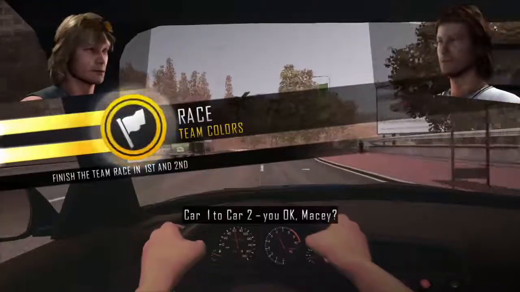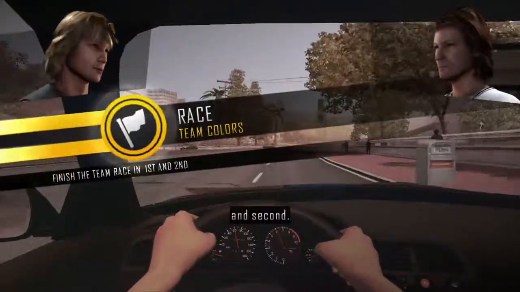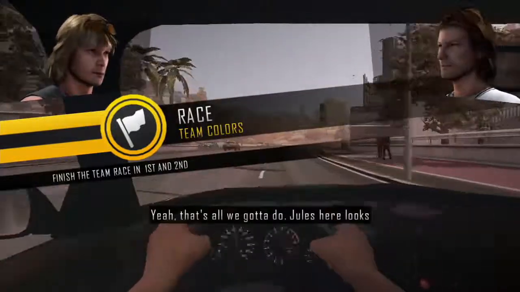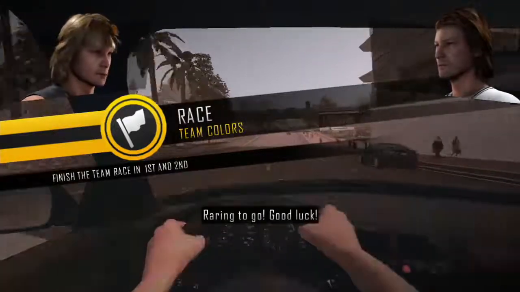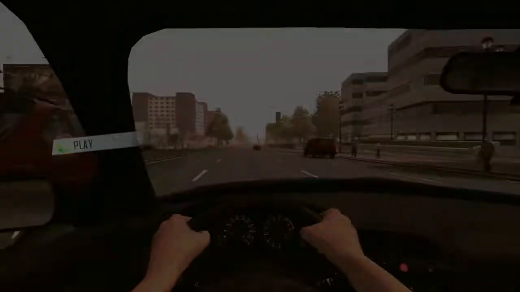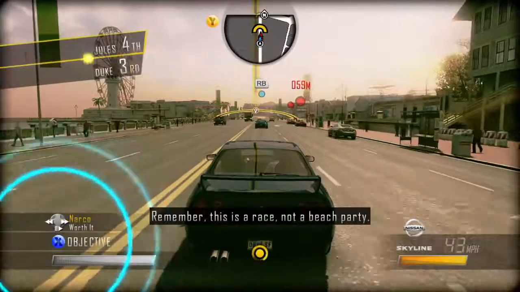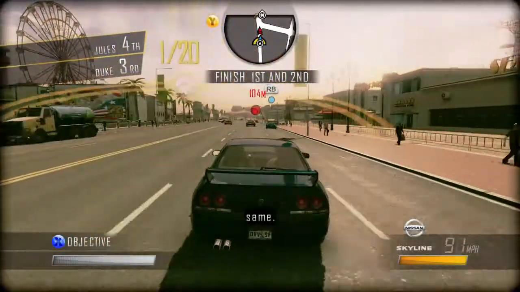Car 1 to car 2. You okay, Macy? I'm fine, Dad. All we gotta do is place first and second. Yeah, that's all we gotta do. Jules here looks pumped and ready to rumble. How's Duke? Raring to go. Good luck. We're a team. We make our own luck. Let's go. Remember, this is a race, not a beach party. Got it. Get in the top two and help Macy do the same.